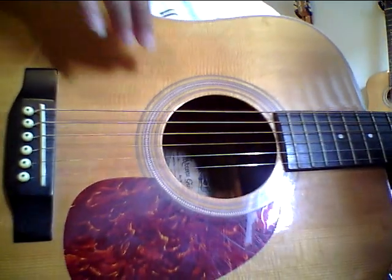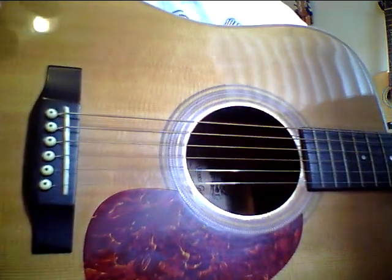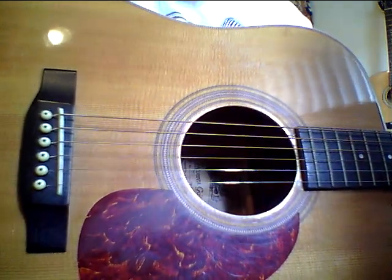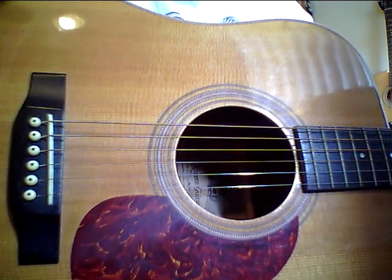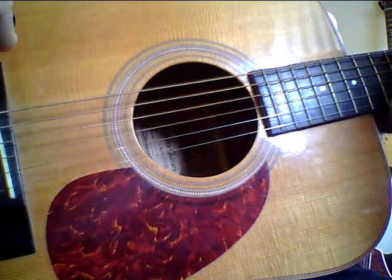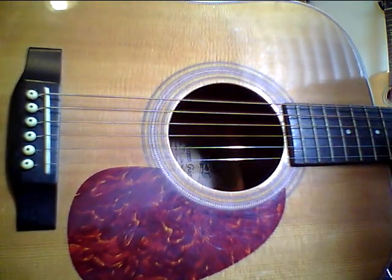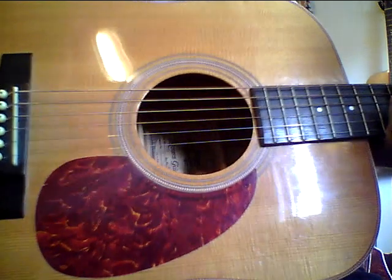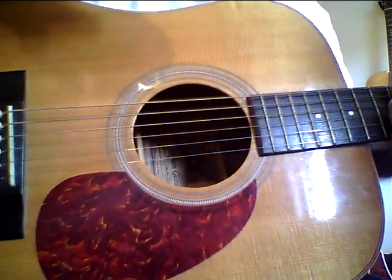It does have some dip in the top. The top is kind of dipping down here. That happens with older guitars, but it doesn't really bother me. I had my luthier look at it. He said I wouldn't worry about it. There's a little place in the saddle here where there's a little bit of a crack. You could replace the saddle. It's funny because sometimes the best sounding guitars have a couple little issues. I don't really care if they sound unbelievable.